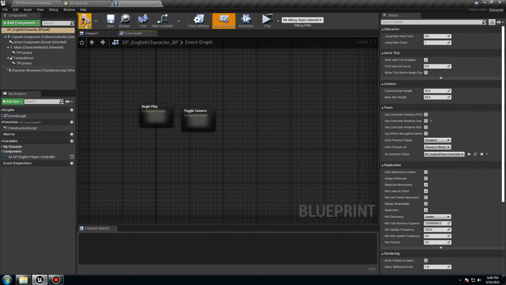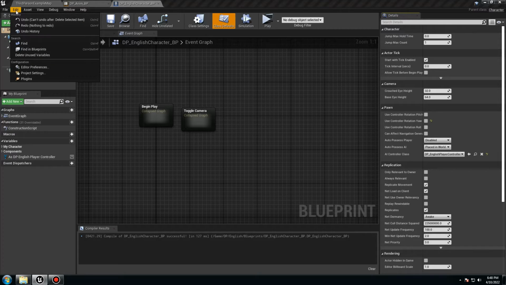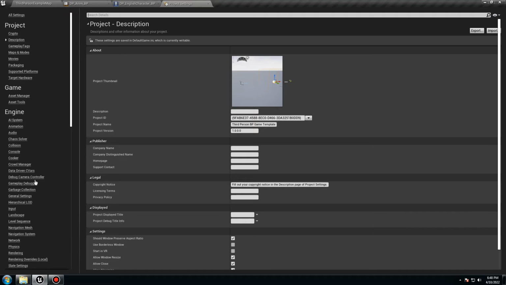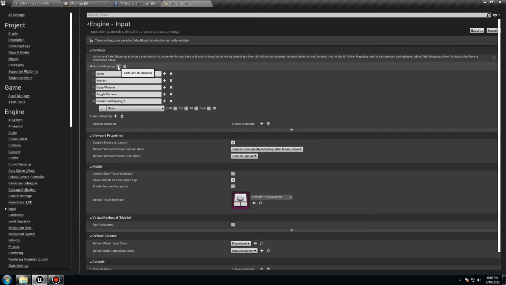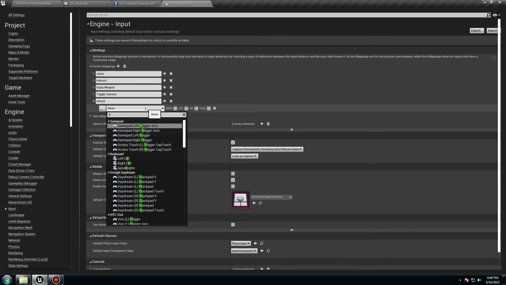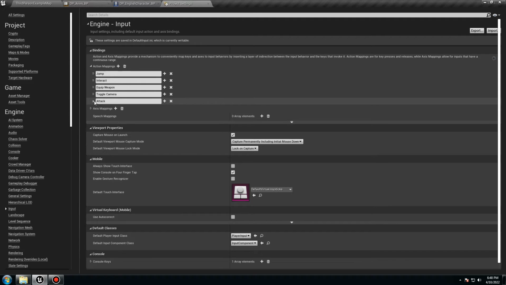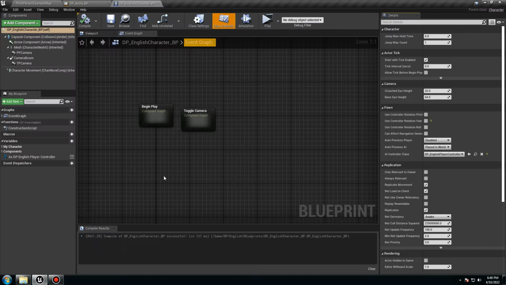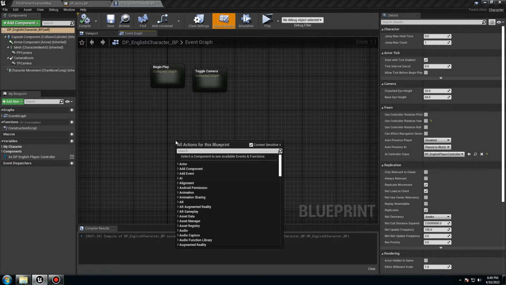So in here we need an input, so we can call that. So let's do it the proper way. Go to Edit, Project Settings, go to Input. I want to add a new one called attack. You can call it what you like, but for me it's going to be attack, like that. You can use the keyboard key you want or the gamepad you like, but for me it's going to be the gamepad right trigger. So that's perfect. And from here you need to call that, so it's going to be attack.